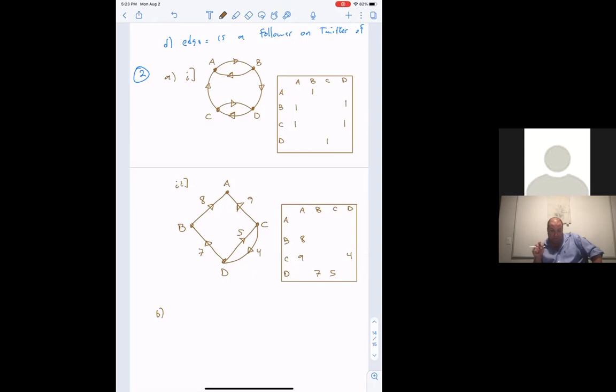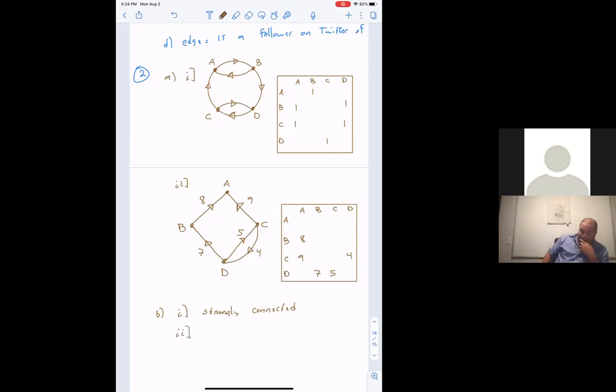Can B get to A? Yes. Can B get to C? Yes, by going through D. And of course, B can get to D. C can get to A, which can get to B. And C can go directly to D. D can go to C, which goes to A, which goes to B. So every 2 vertices are connected in either direction, which means A is strongly connected. Every 2 vertices I can get from one to the other in either direction.